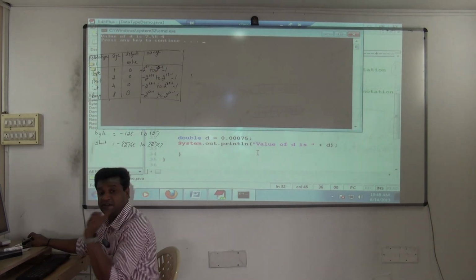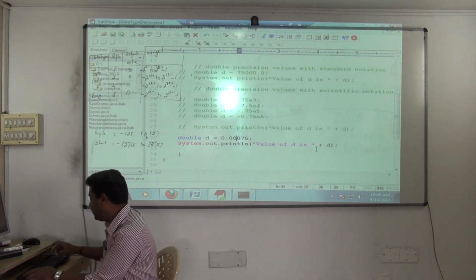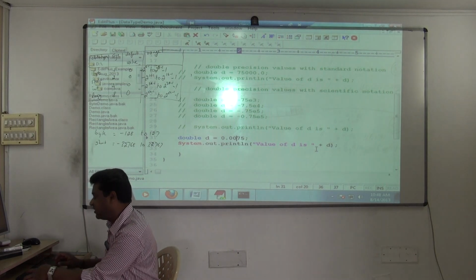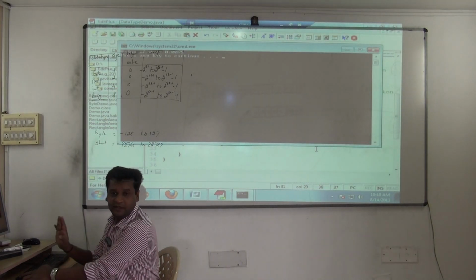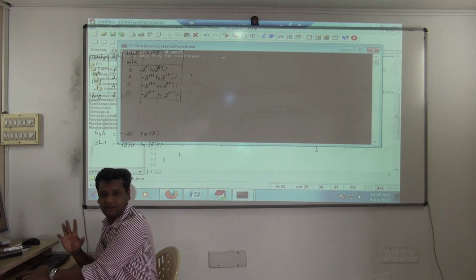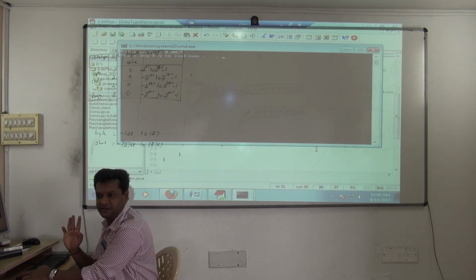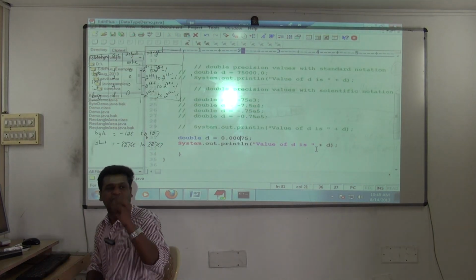But it prints like this: E minus 4. Sometimes when you see values like this also you should understand. If it is small, it will print very clearly. See, 0.0075. It will compile. Now you will say this is okay, but as soon as the value starts exceeding, see, 0.0075 prints as it is, but as soon as the value starts exceeding, what will it do? It also cannot hold and print it.